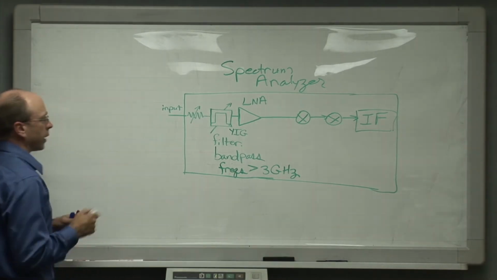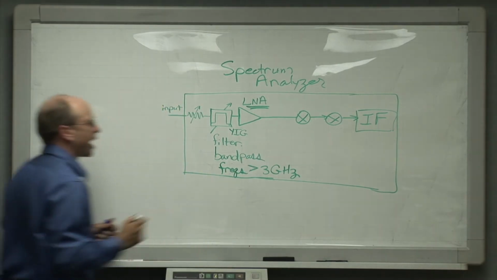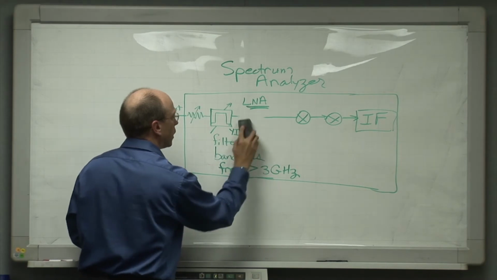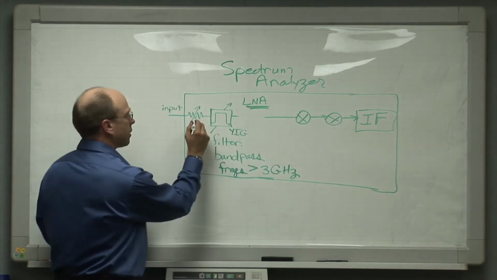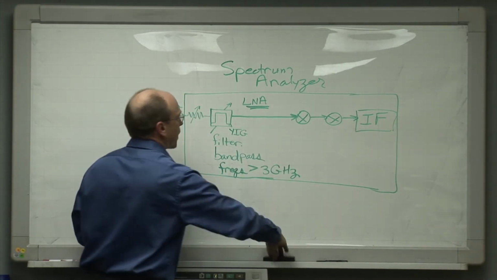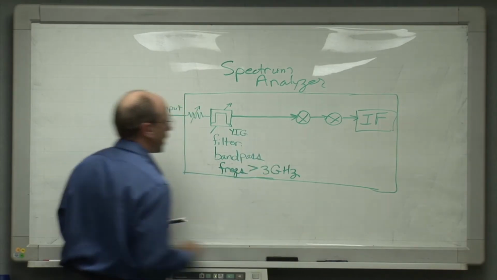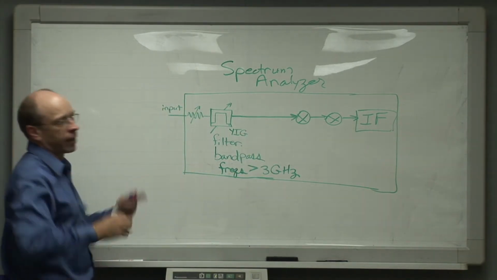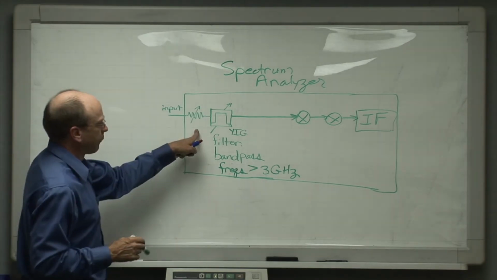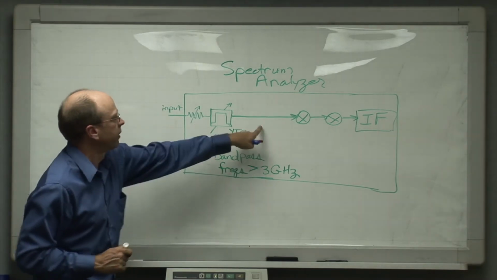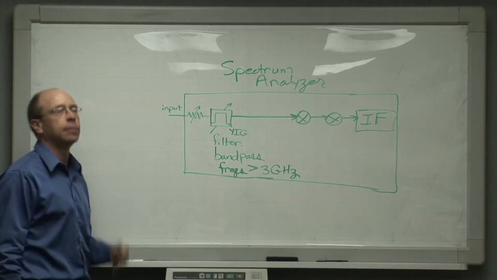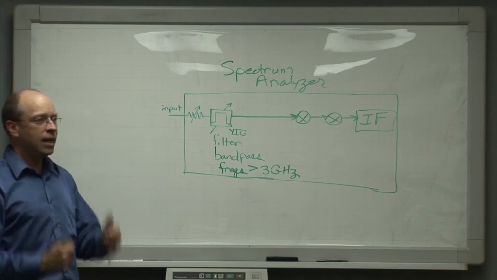Oh, and there's one other little problem here. Sometimes the performance of this LNA is not as high as we'd like, and some spectrum analyzers don't have any LNA in here at all. Some spectrum analyzers have the attenuator, the filter section, and then they go straight into the mixer. This is especially the case for older spectrum analyzers. It's also the case that for analyzers that do have a preamplifier available, here's another one that gets you. At frequencies above 3 gigahertz, they often have this configuration as I've just drawn it, where you get the YIG above 3 gigahertz, and there's no preamp option available. Okay, we want both. We need both at all frequencies.